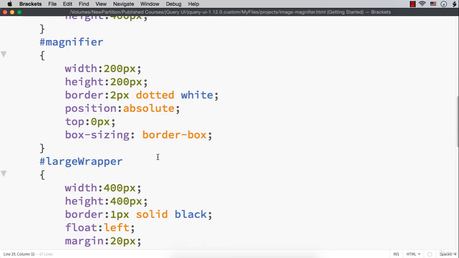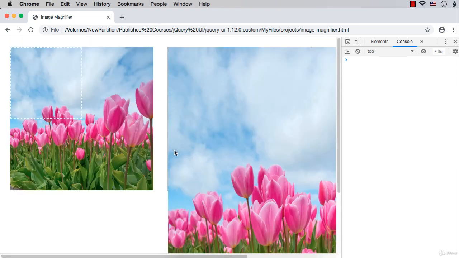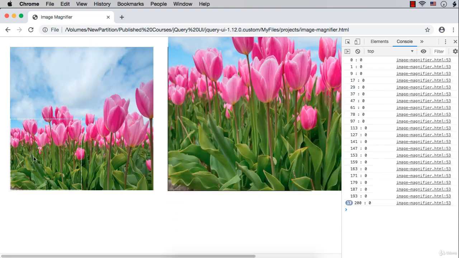Suppose we don't have the overflow hidden value. That is, suppose I remove this for the time being just to show you. See, the whole image is here, but only the required portion is displayed. So what we have done here, the margin top is set to be minus 400. So the remaining portion has moved to the top, and margin left is set as 0. So it is displayed like this.